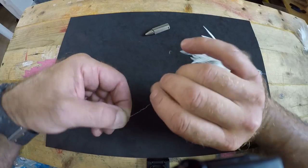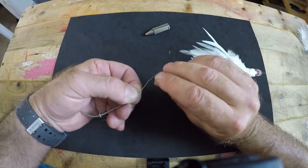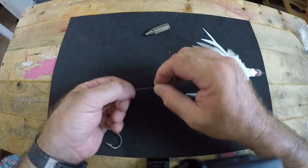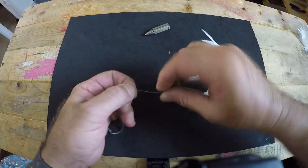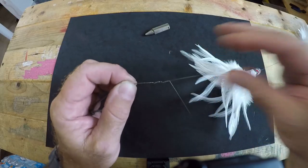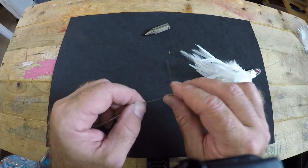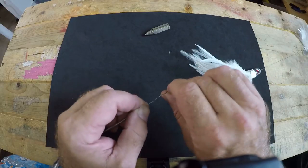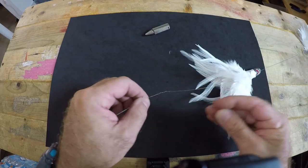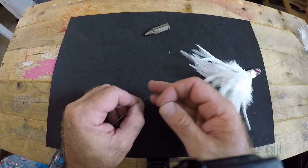Try to get your barrel wraps packed as tightly as you can — that way they fasten your knot real good and secure it down. You want to do about six to eight barrel wraps. If they don't look pretty, it's not the end of the world — just try and make them as best you can. Again, you don't want to kink the end of your leader where your hooks are attaching. To break off the tag end, simply bend it back and forth and it will snap off, giving you a nice clean break so you don't get snagged or cut.